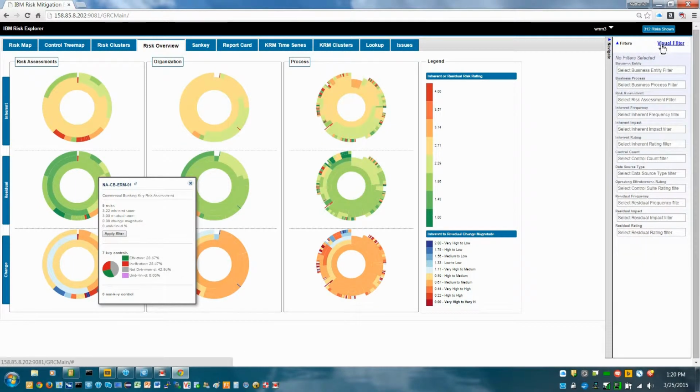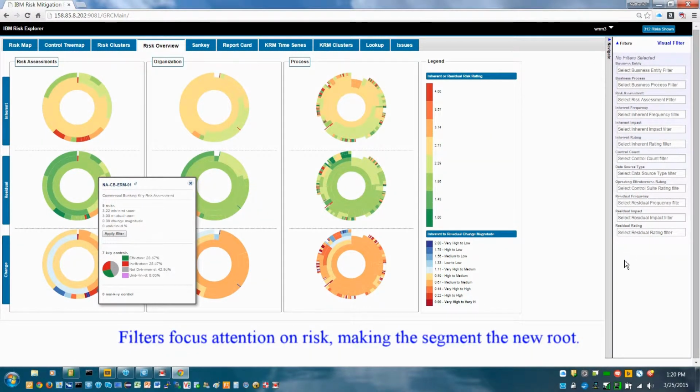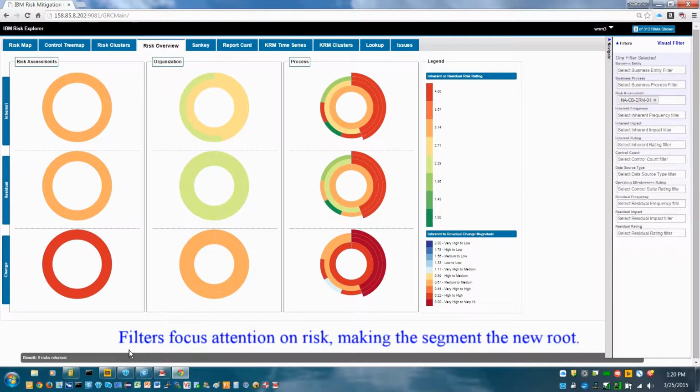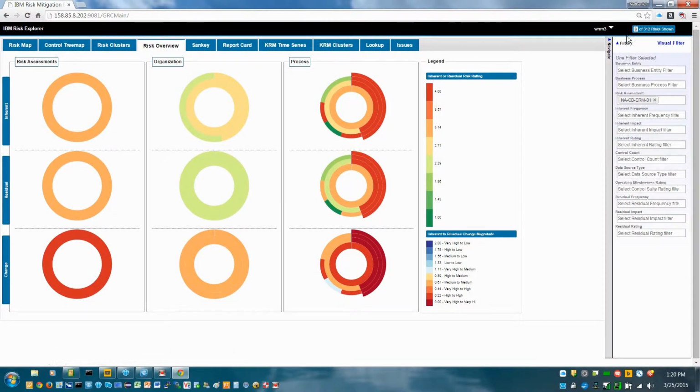There is a total of 312 risks being shown at this point. However, if we want, we can set filters to focus our attention, and one of the ways we can set filters is in this dialog, click on the Apply Filter button. Now we see only the risks associated with that risk assessment. There are a total now of only 9 risks being reflected in the risk overview, and you can see that up in the upper right corner where the number is showing the amount of risks in play.